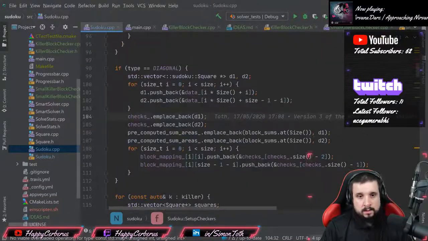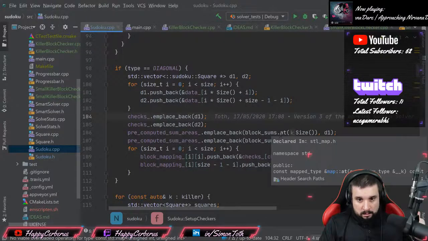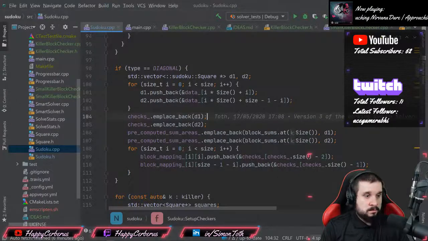So okay, we have the precomputed areas, we have the killer blocks, we have the small killer blocks, all initialized. Right. So what's next?